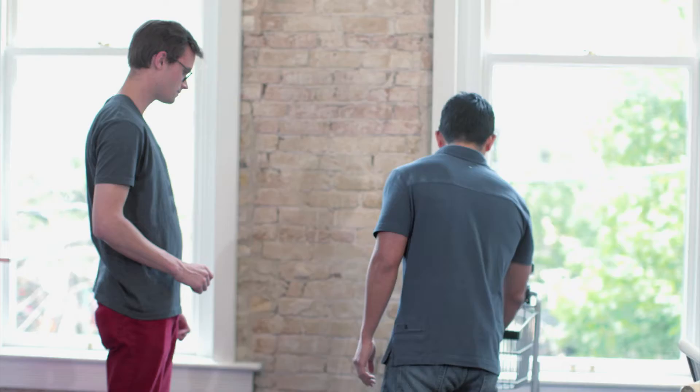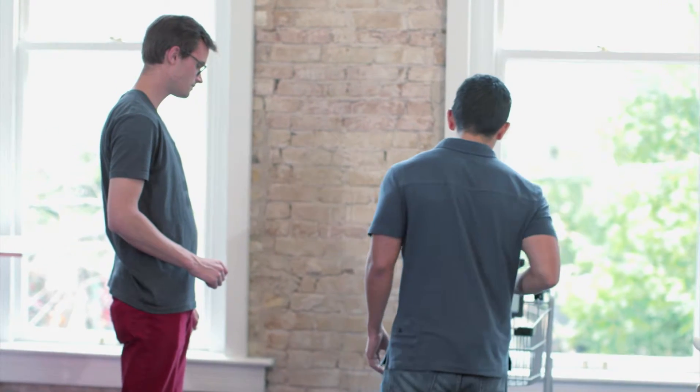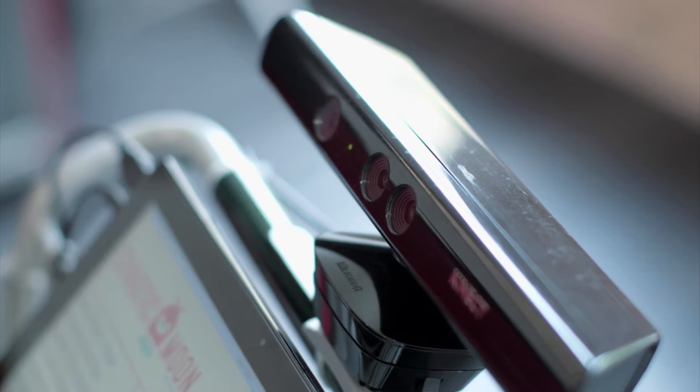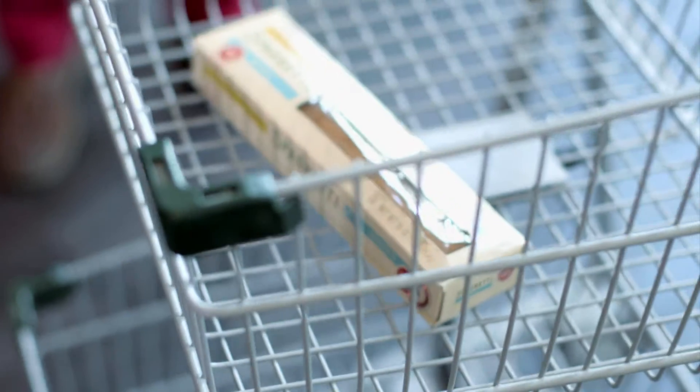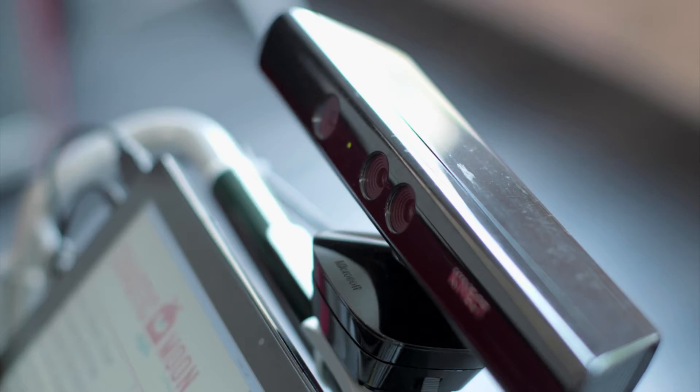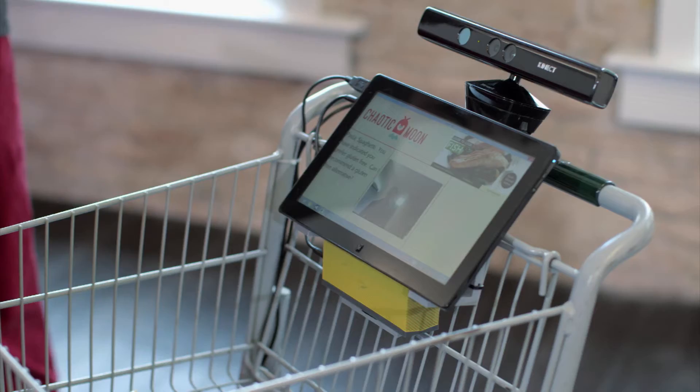Before I could actually take the smart cart out and try it in a store, Eric had to teach me how to interact with it. 'Hello, Adam. Your shopping list has loaded. The first item on your shopping list is spaghetti noodles. They are located on aisle six, section four. May I follow you there?' The cart then recognized I prefer gluten-free and recommended an alternative: 'D-Bowl's spaghetti is a popular alternative located down aisle six in section three.' It then calculated my total, charged my account, and said 'Have a nice day.' There are no lines — that's the whole idea. It streamlines the entire process.